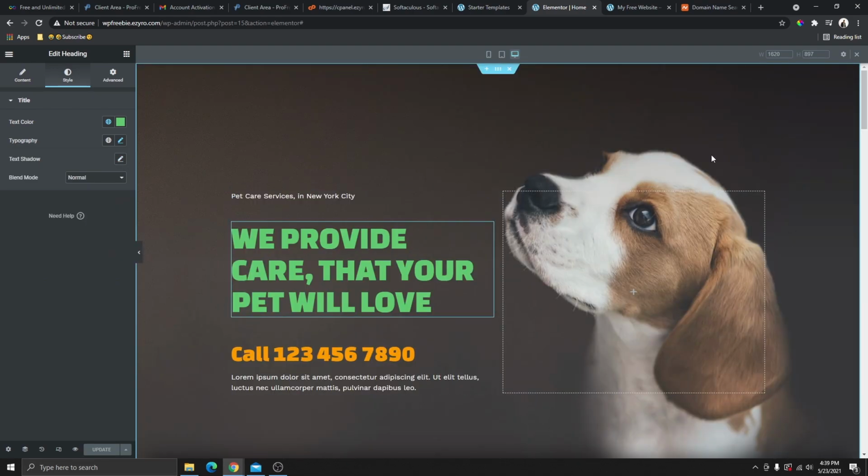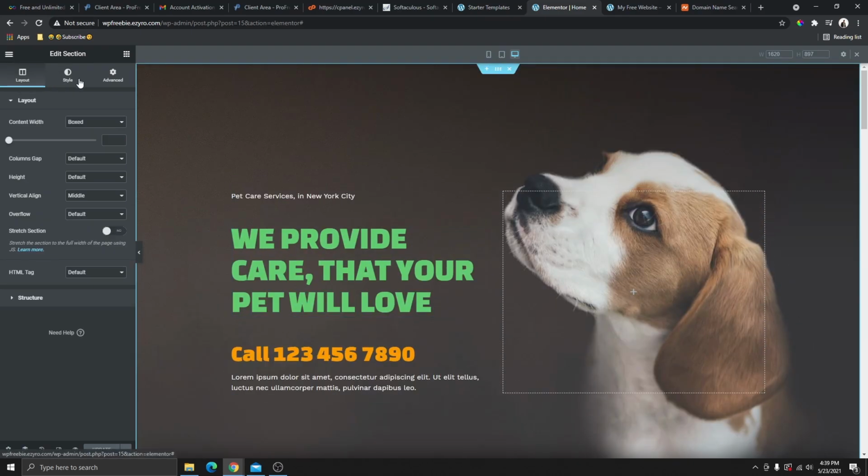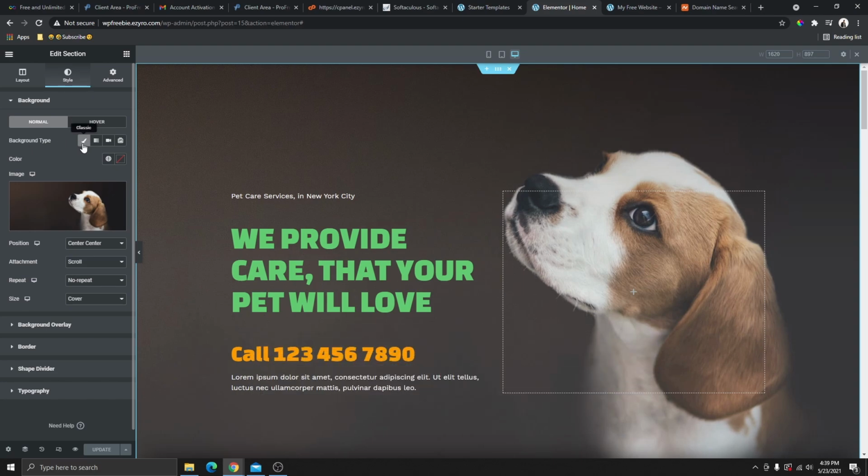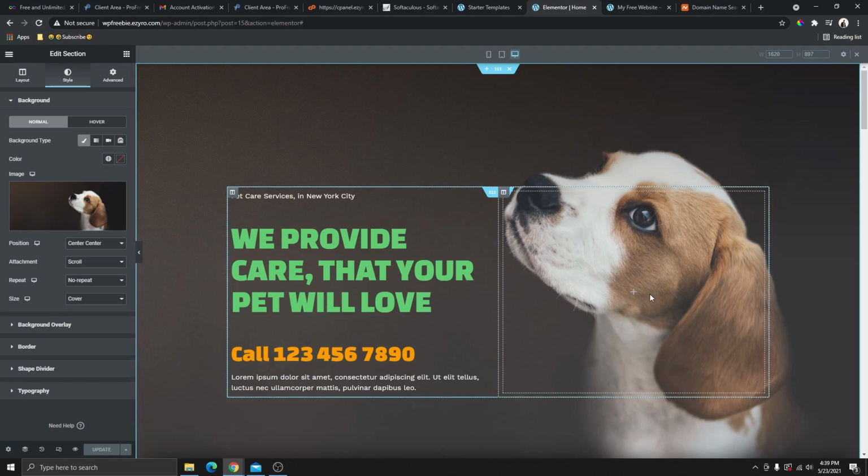And then this picture that you see at the background right here is basically the background image that they use here. So you can click on this section right here, and then you can click on styling. So basically how Elementor works is anything that you click on over here, you're going to see these options. You're going to see the layout, which you can mess around with, and then under the style right here, you're going to see all the styles here. You're going to see the background type. You can see the background type right now is on classic, and we are using the image background, which is this image right here.